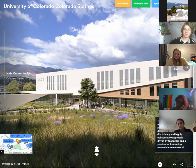But yes, some of the other really cool features they'll have here in the Hibble Center. They have a cadaver lab. It's like real human bodies that undergraduate students get to work on and actually see, as well as this really cool chamber where they can simulate different altitudes to see how athletes perform at various altitudes. So if you're interested in health sciences, you have a really cool space that you'll be getting to use here coming in the fall.